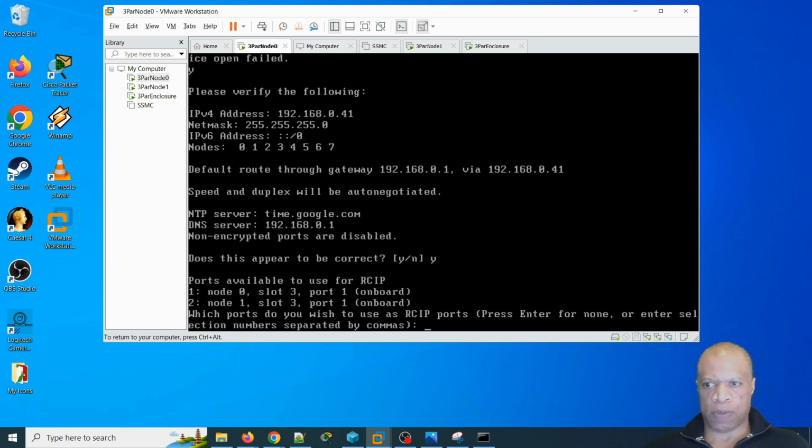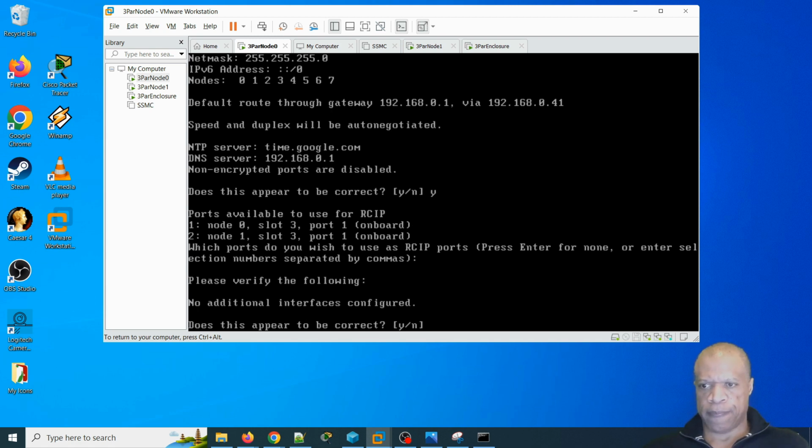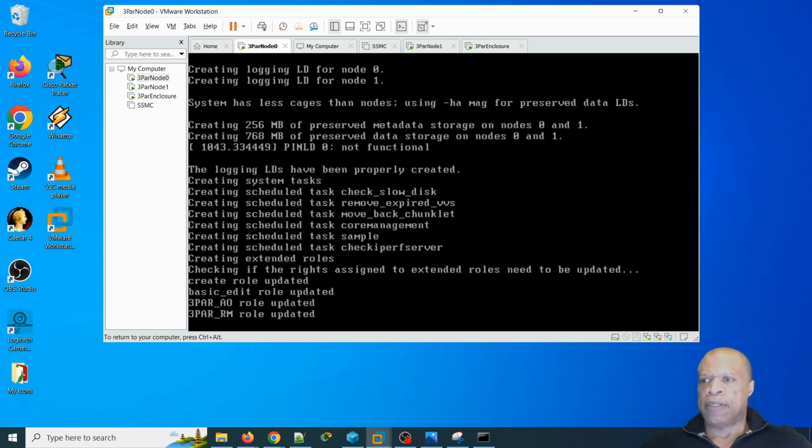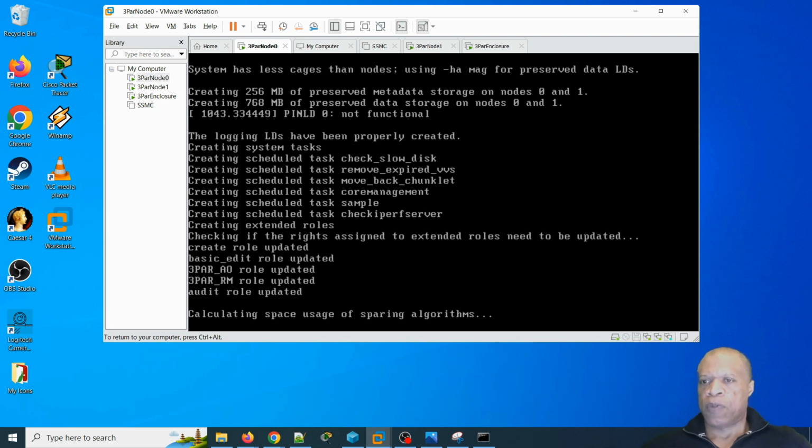For now, do you wish to use RCIPS? Which is, let's think, I think that is remote copy. Yeah, I think that's remote copy if you have two SANs going. We don't need that at the moment. So I'm trying to have the least amount of drives so we can at least get something up and running. You can always redo it, add additional features once you've got the process going.